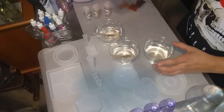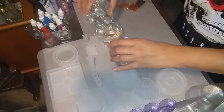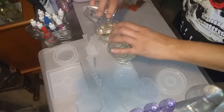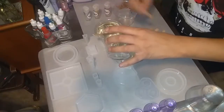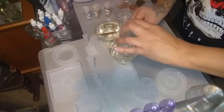Alright, I have a pile of already ripped off paper towels that you can't see so that I don't have to stop and, you know. So, you're gonna pour part B's into part A's. I'm not trying to waste any of this.